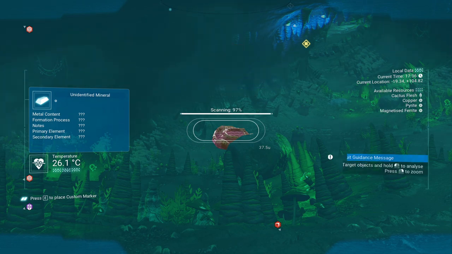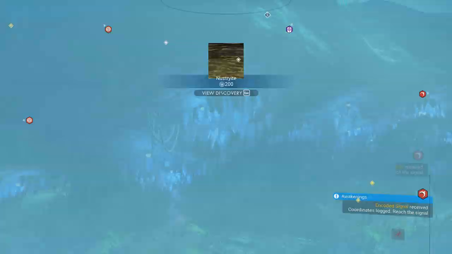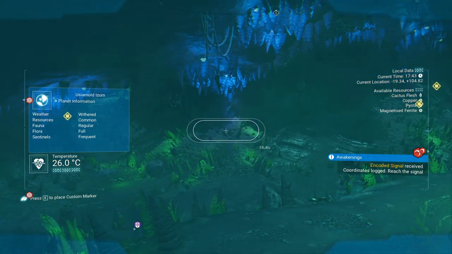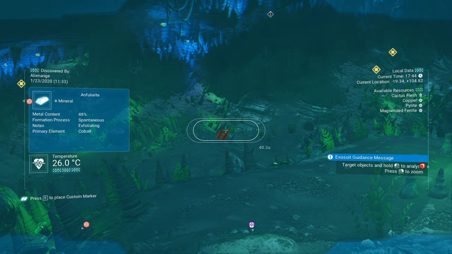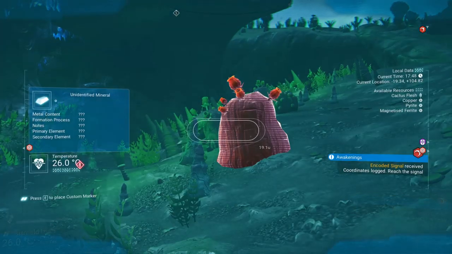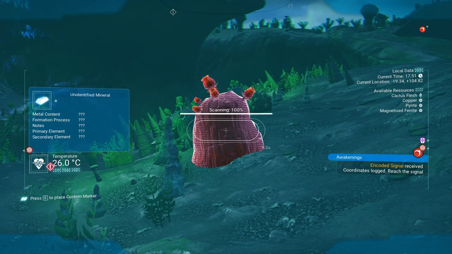Tabranite. I guess Tabranite. That is cool. So is that... I can't scan anything up there. So it's just decorations, I guess. What was that? And when it's red, I think it's unscanned, but that's not really the case, is it? I'll do a little bit of scanning. May as well.